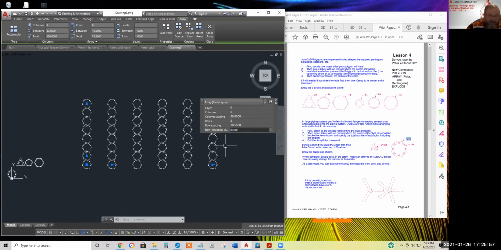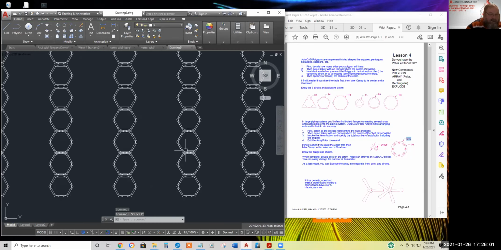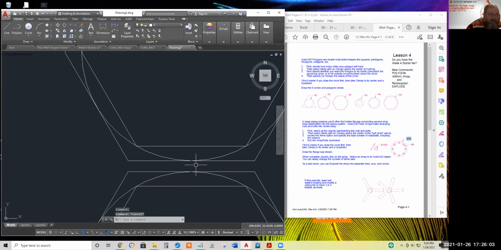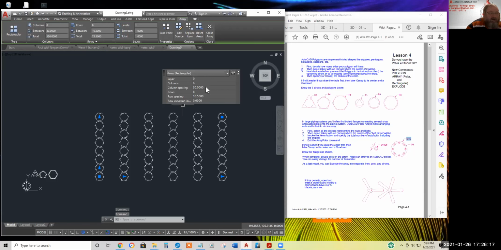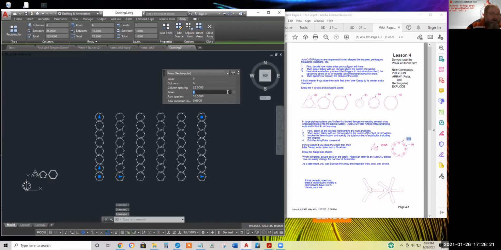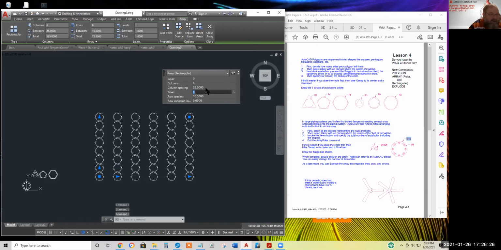That added a little bit of space. Close, hit escape to deselect, and we got a little bit of space between the objects. Boss comes back and says, we need more in the same space, reduce the column spacing. All right, double click on it, change the column spacing to 25 instead of 30. Still too much. Let's change it down to say 22 and hit enter.